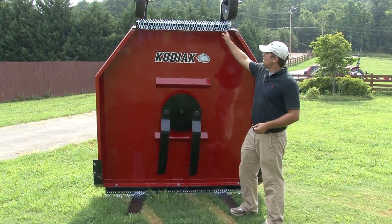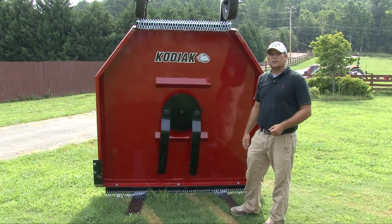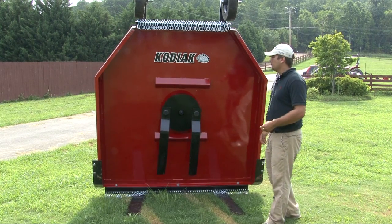We've got our optional chain guards, Z-channel chain guards on this cutter, and we do recommend that every rotary cutter is purchased with a set of chains.